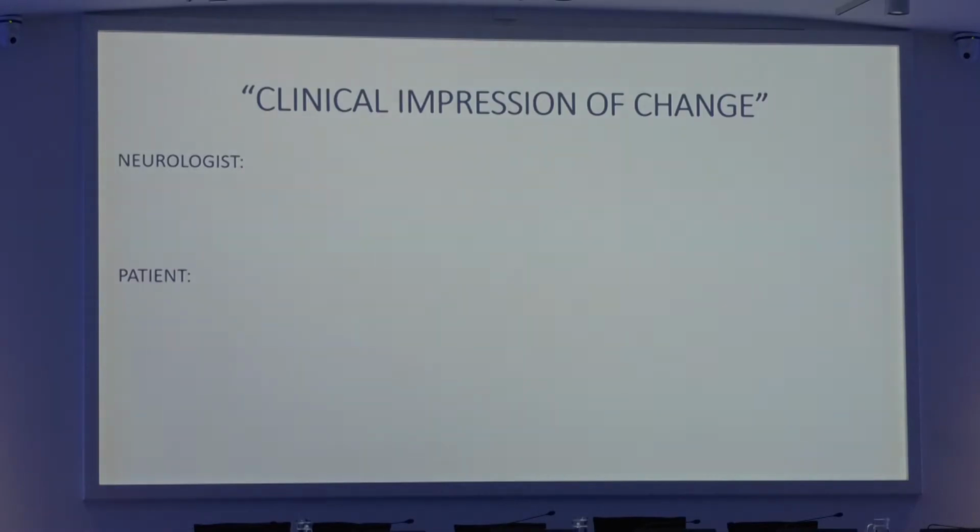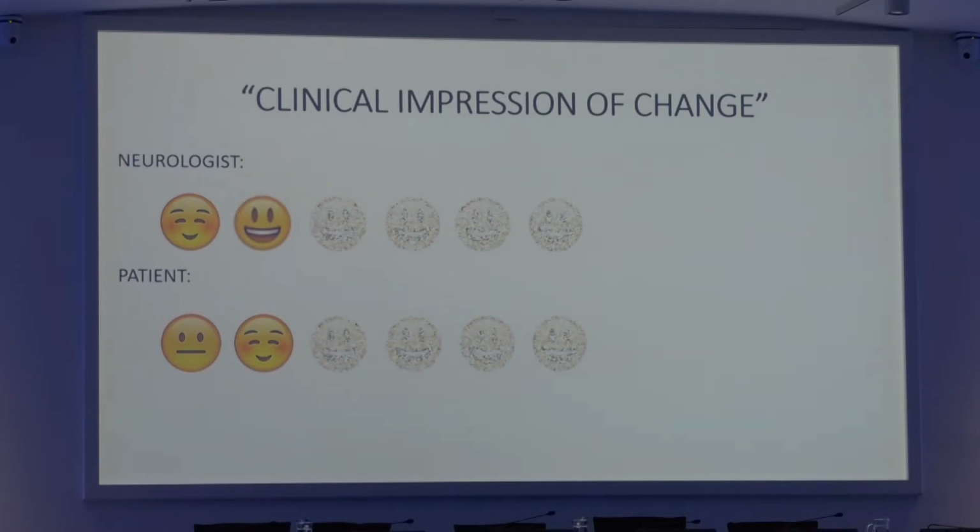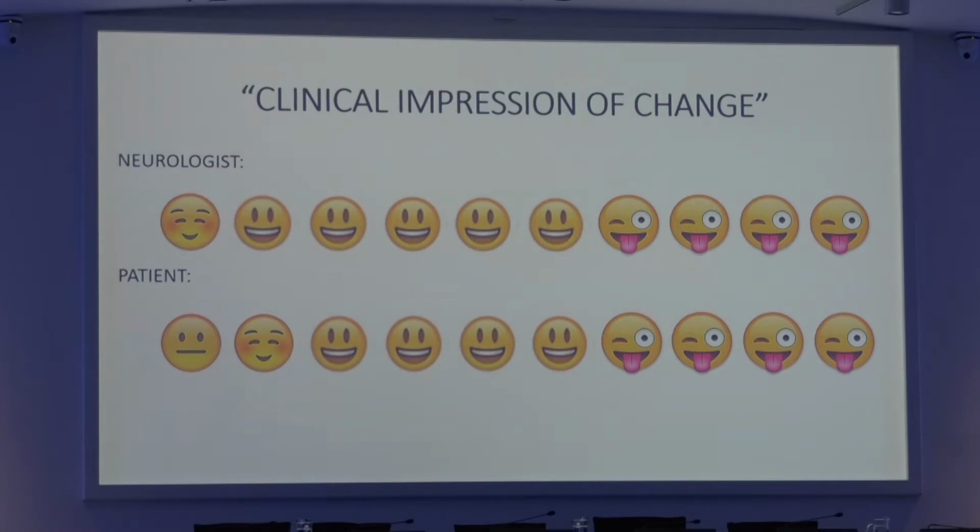And, well, we ask the patient, these types of scales are increasingly used because they give an overview of how the patient feels after the treatment. The range is between very much worse and very much improved. One patient reported no change. In our opinion, he had improved a bit. Another patient said that he had improved a little, and for us he was much improved. In 4 patients, we agreed that they were much improved, and the other 4 were very much improved, and the patients agreed with us. This is not very scientific, but it is representative of real life in clinical practice.